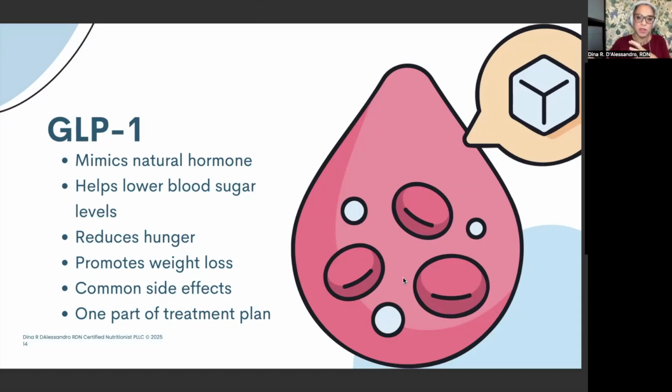And again, we're talking about blood sugar levels versus the glucagon, right? Glucagon increases the blood sugar in our system, and insulin comes and decreases that to kind of offset that and send it off on its merry way. So the GLP-1 medications are helping mimic that hormone and doing the job of what our body should be doing if it's not doing it on its own. As you can see here, it does help with lowering blood sugar levels.